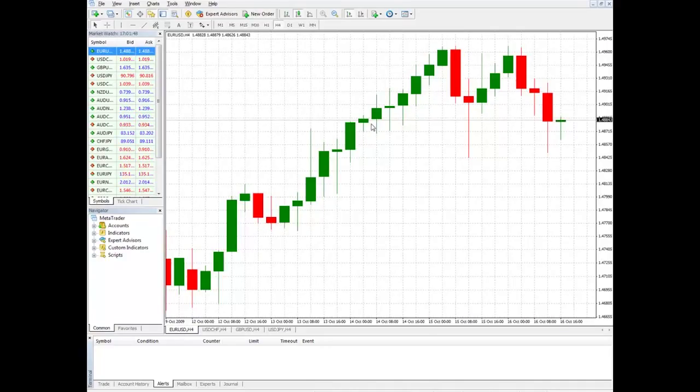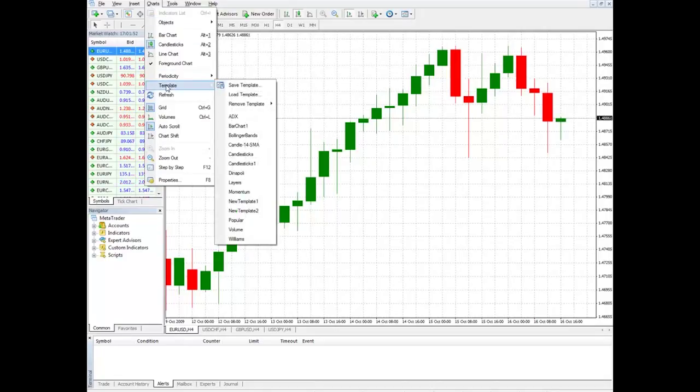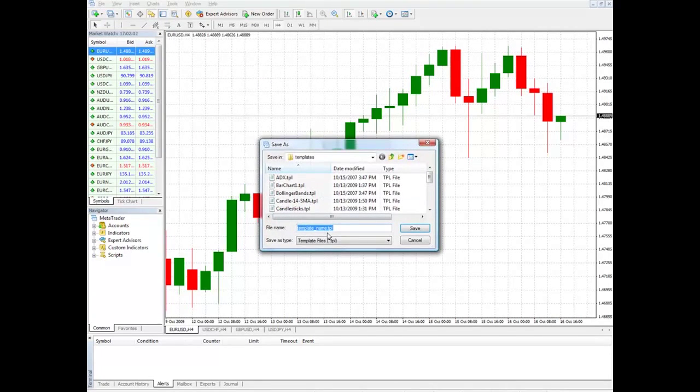So this is what we want to do. Let's go here, charts, template, save template. I've already created this one, but you go through and name it Candlesticks 1, like this.